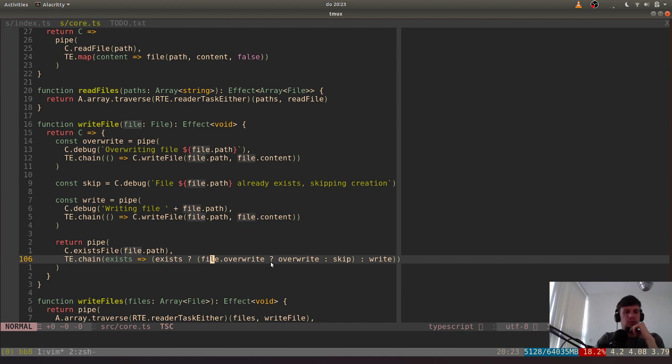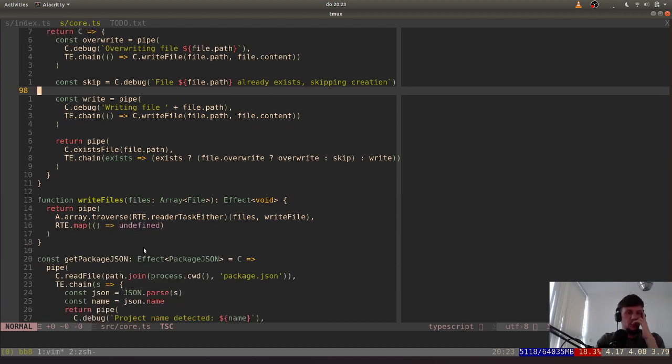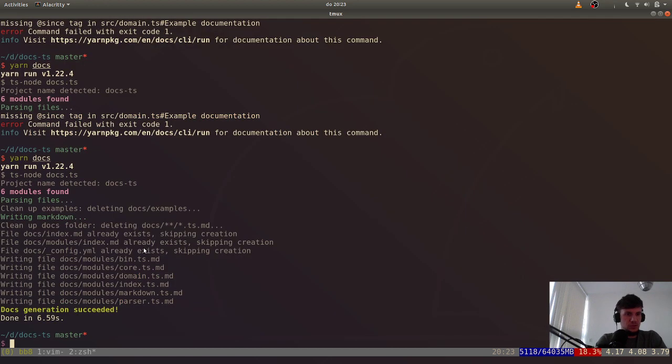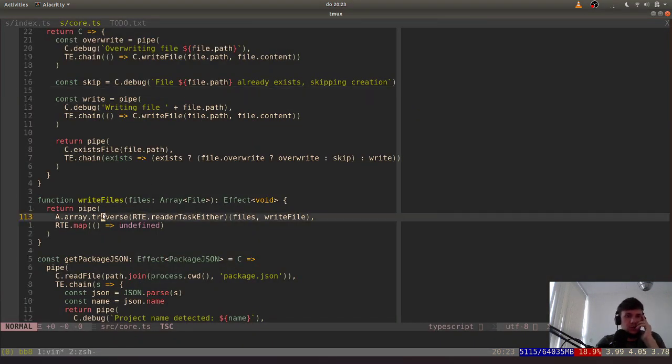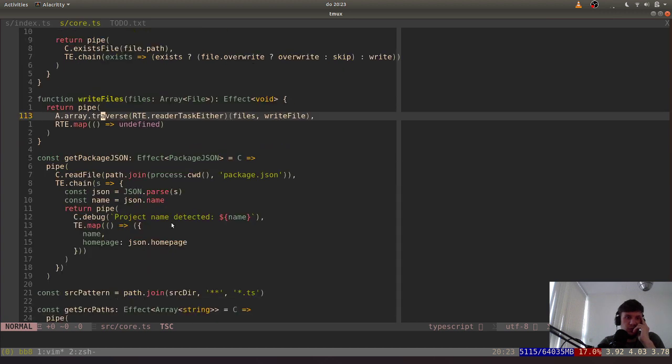File override: if the override flag is on, it will override, otherwise it will skip. So this loads the file. It says file exists, skipping creation. Okay. Write files is similar to read files. It does it for a bunch of files.